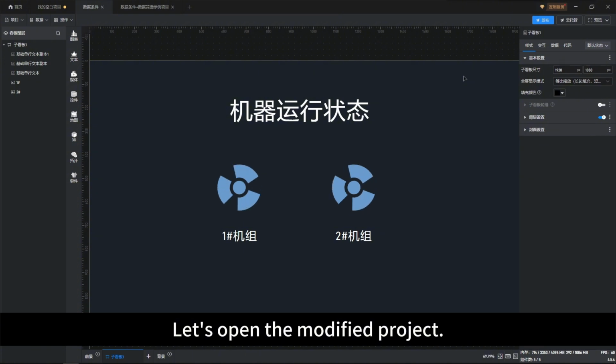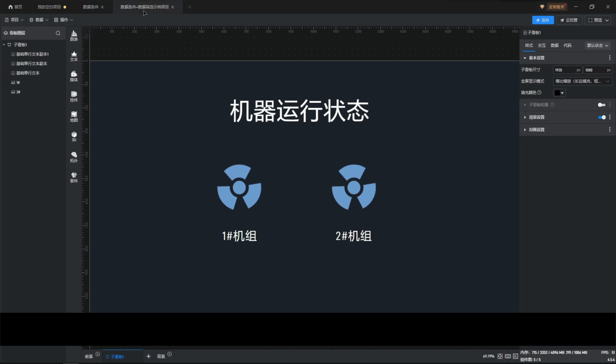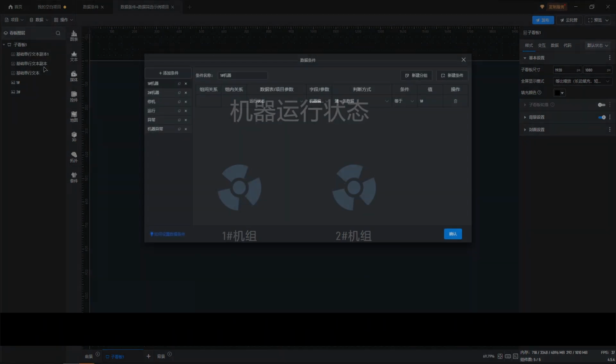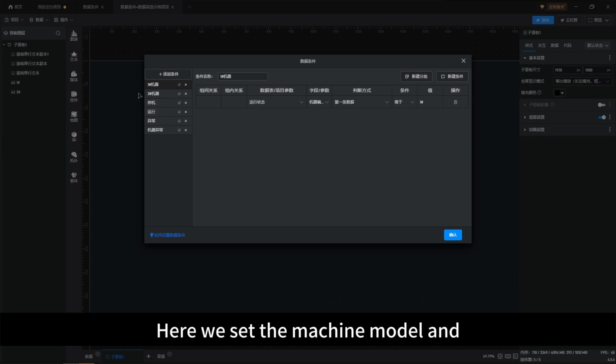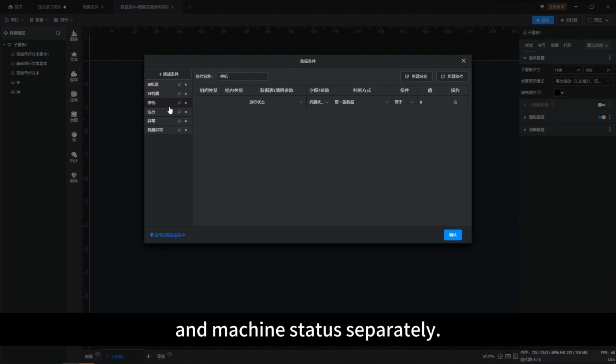Let's open the modified project. Here we set the machine model and machine status separately.